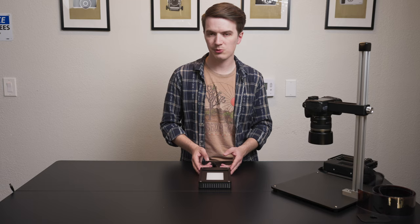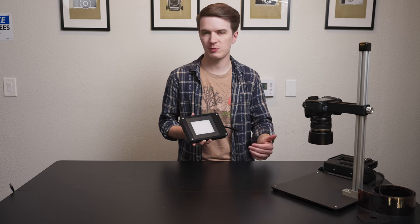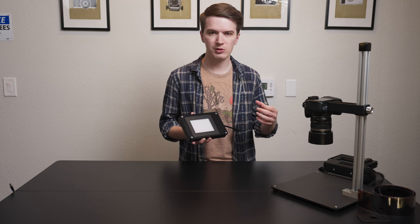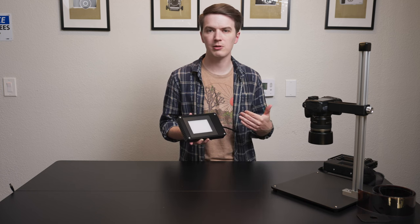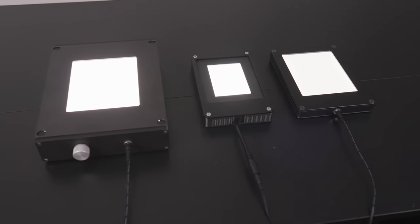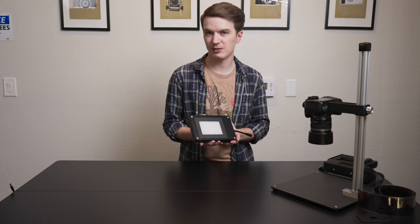Another focus on the Light Source Mini was helping to keep this light as affordable as we can while maintaining a very high degree of brightness, a high CRI rating, and all the usefulness and the broad feature set that our customers have come to know and love from Negative Supply products. Price point has been a critical factor from day one. This light source costs less than our 4x5 Light Source Basic 99 CRI and is just as bright as our 5x7 Light Source Pro 99 CRI.